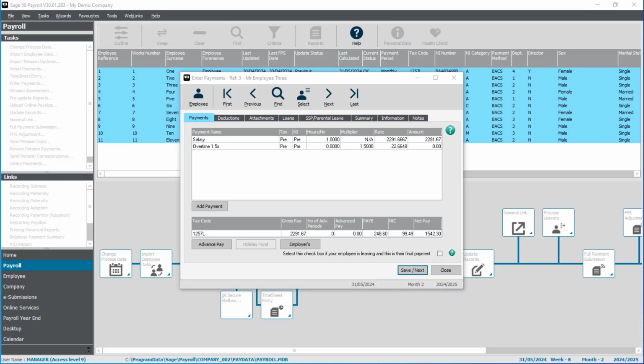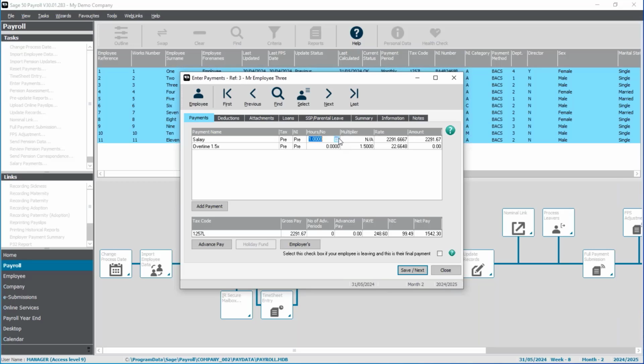Now, there's a few different ways you could do this, and you'll have your own company policy on how to make adjustments for part periods. And the way I'm going to do it is I'm going to adjust the hours or number value, and I've checked the number of working days in May. So there are 23 working days if you work Monday to Friday in the month of May. And I want to pay this employee for 18 of those 23 days.